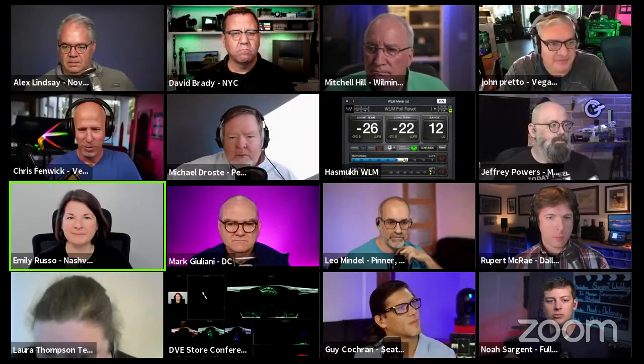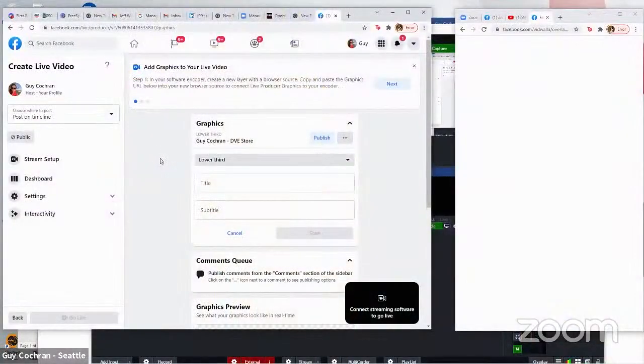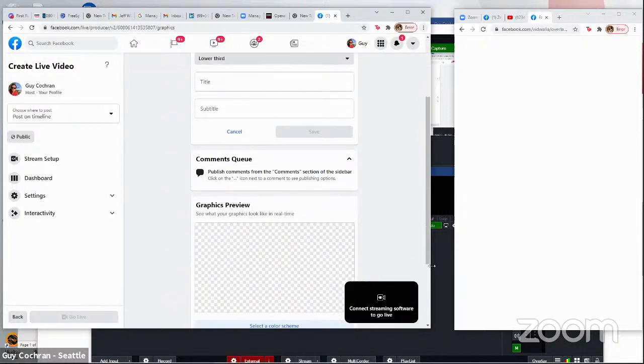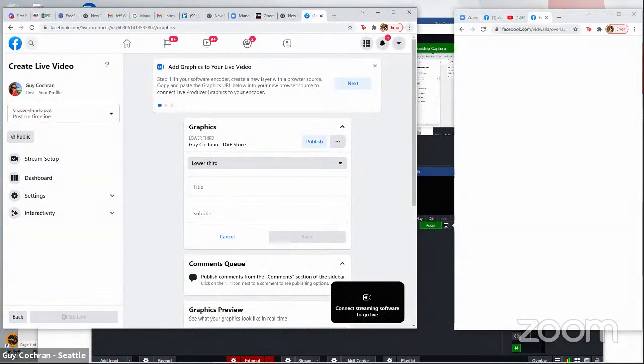Guy. Yeah, I would say to add in OBS, add a web browser input, and then jump into, of all places, Facebook. If you hit go live, you then have this cool thing that is add graphics to your live video. In there, you'll see a web browser input URL that you can grab. Once you create your lower third, you could then hit publish, and watch what happens when I hit publish. This is the output right here in this other screen. Watch to the right there. As I push that, my lower third's going to appear. So this can be pushed into vMix.